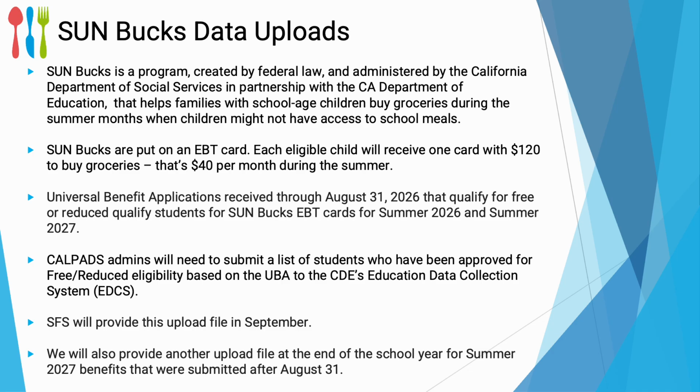Another thing that we're going to help you with are SunBucks data uploads. SunBucks is a program also known as Summer EBT that was created by federal law and is being administered by the California Department of Social Services in partnership with the California Department of Education. It helps families with school-age children buy groceries during the summer months when children might not have access to school meals. SunBucks are $120 put on an EBT card and mailed to families' houses directly from the state. Each eligible child receives one card per summer when they're eligible.